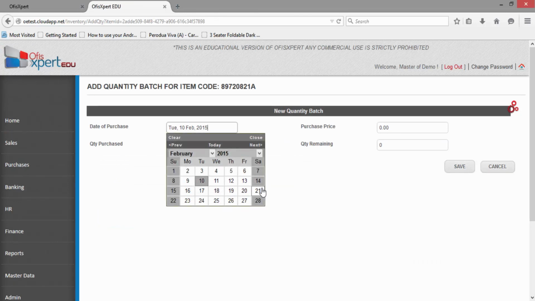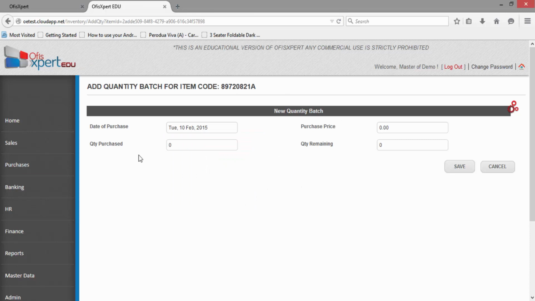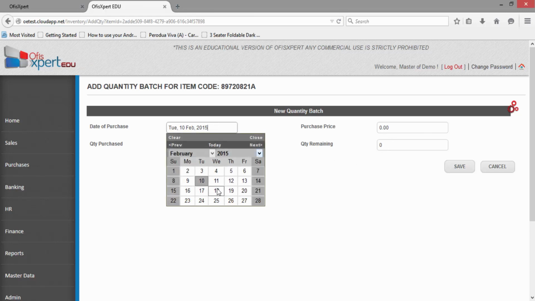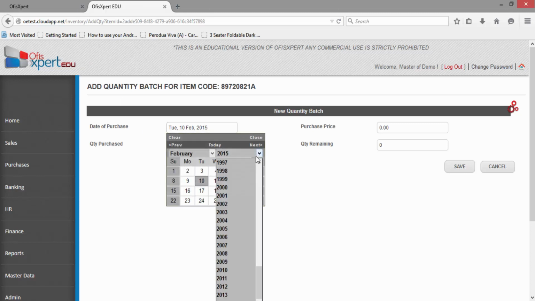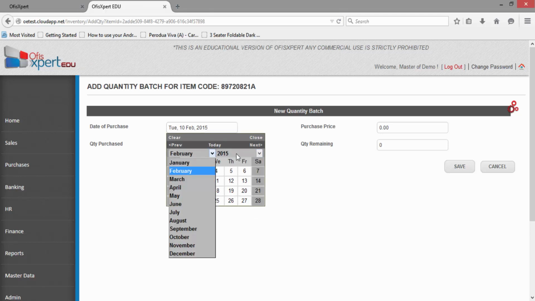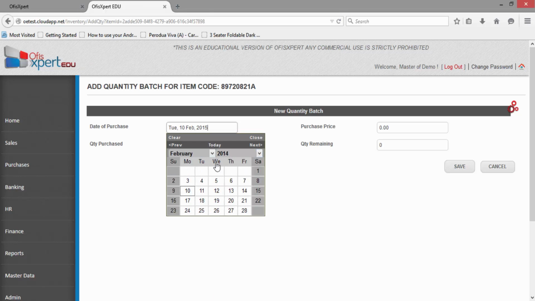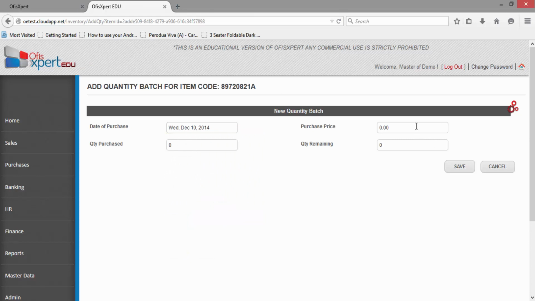Now it comes to this screen. From the top you can see date of purchase, purchase price, quantity purchase, quantity remaining. Now for date of purchase you can put, let's say it's your previous stock. Now only you started using this software. So maybe you purchased this stock last year, maybe on December, somewhere around 10 December. And your purchase price for this watch was about, if you purchased quantity was about 1000 pieces, so the quantity remaining 1000.